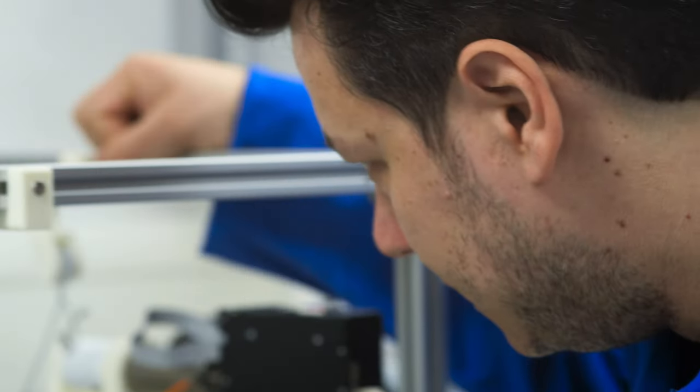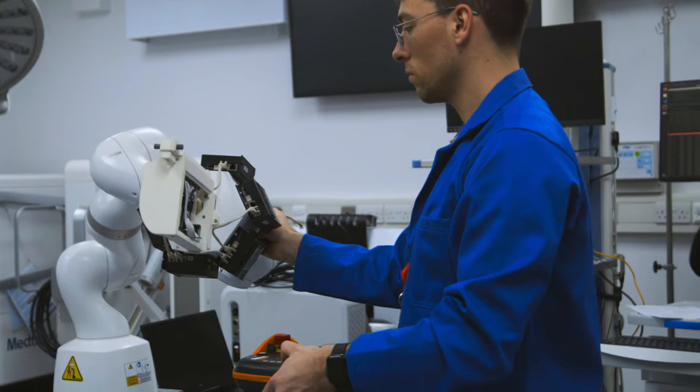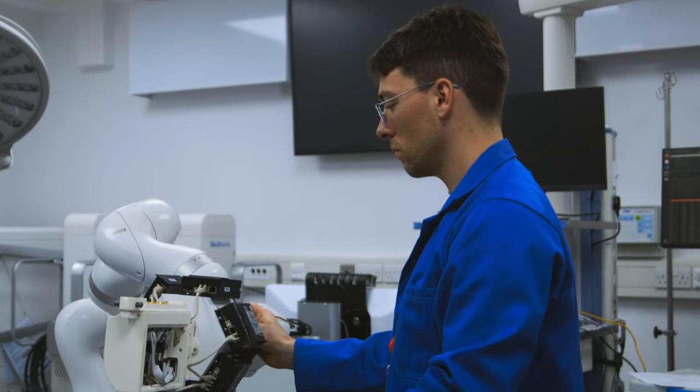Dr. Christos Burgoles from King's College London is carrying out research into image-guided microsurgical robots. Image-guided microsurgical robotics relates to using image information — either from microscopy, magnetic resonance imaging, or ultrasound — to augment what the surgeon is seeing, make it more magnified, see things under the surface, and then use robots that are really good at increasing the dexterity of the surgeon.